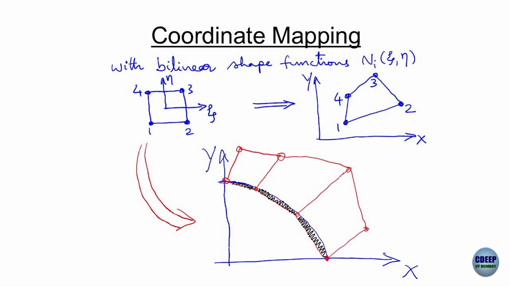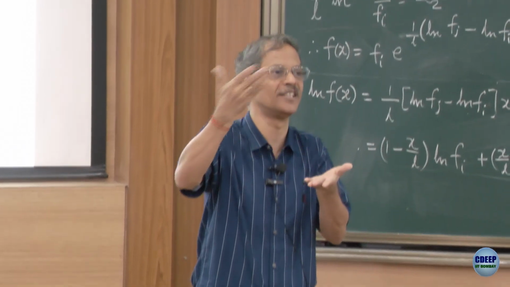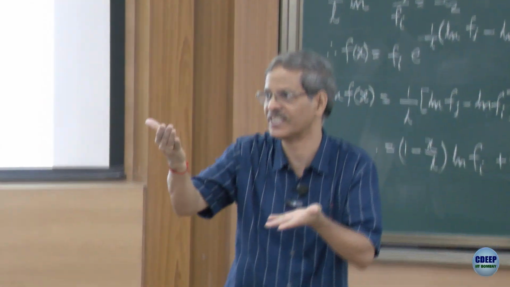You understand my point? So, discretization error of your inability to model a circular hole exactly will never go away. This is an additional new error. It has come because you have to model a curved geometry with a straight edged element. This was not a problem in one-dimensional analysis. It has come up only in 2 dimensions and it would also be there in 3 dimensions now. You can easily imagine that.